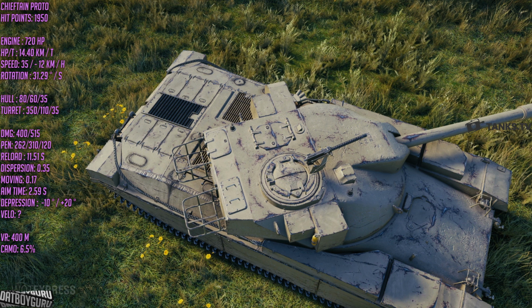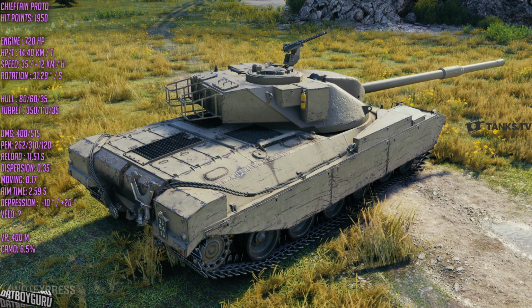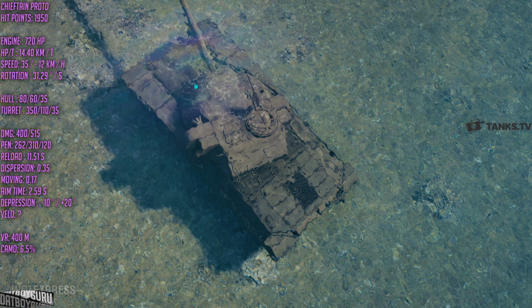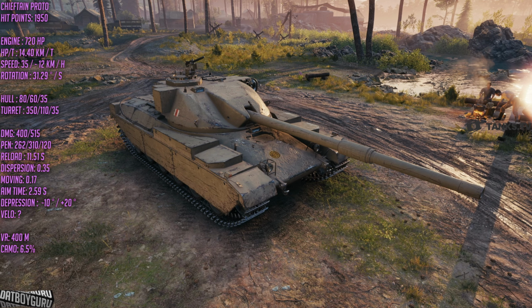The hull armor is only 80mm frontally, but remember the Chieftain has a lot of slope in the front and nose, so it's going to be a lot of bounces. And the turret armor is 350 frontally, and again this is highly sloped with a very thin cupola. Not easy to hit, I suppose. So it's going to be interesting. I think it's going to be a fairly strong tank.